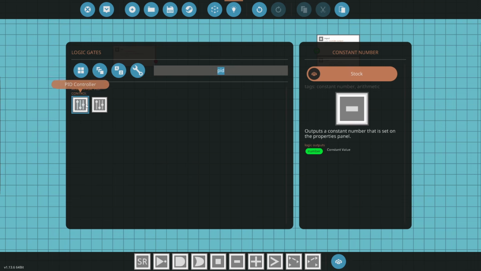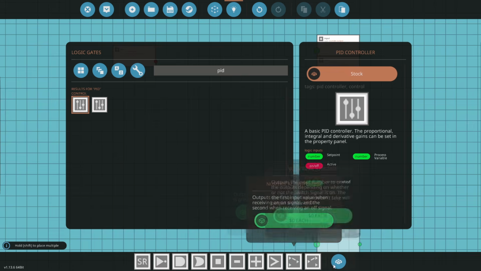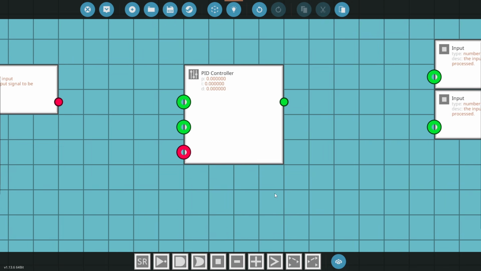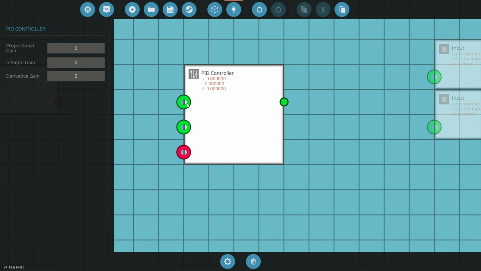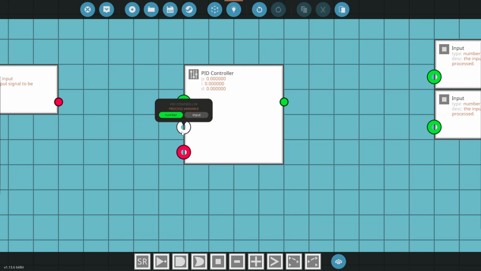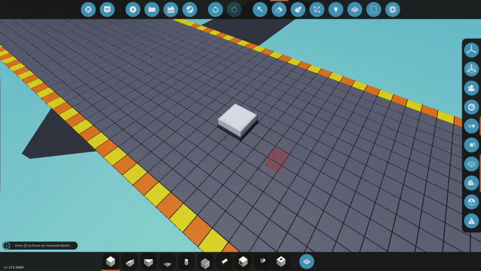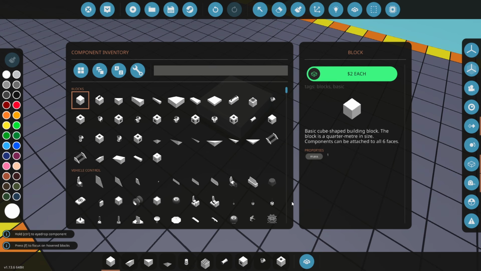The famous PID. Now this is something that is a little more advanced, and I might make a video on how to tune your PID, but pretty much what this does is it will have a set point function and it will have a process variable. This is just the on off. Now, the set point is what you've set your PID to. The process is what it's trying to understand. So I'm not going to explain how to do it in this one. We're just giving you a basic overview.